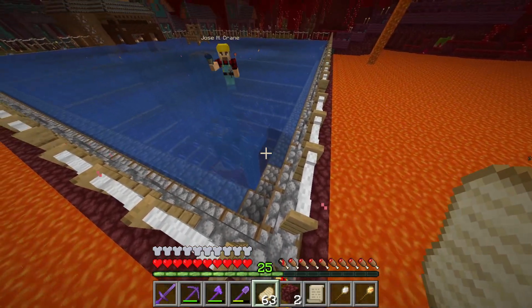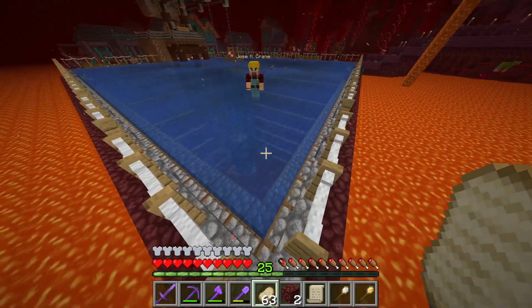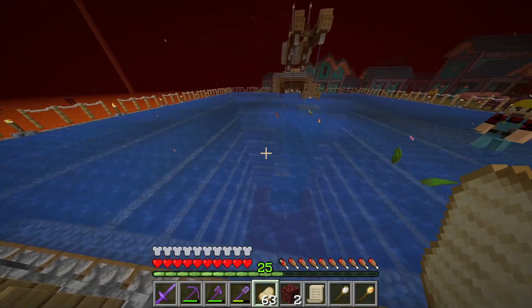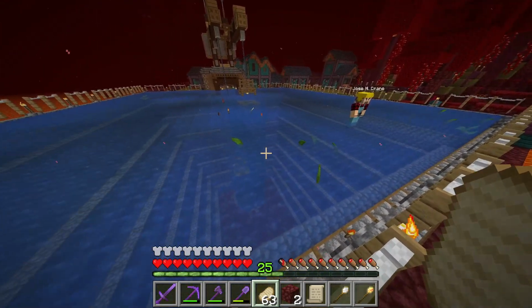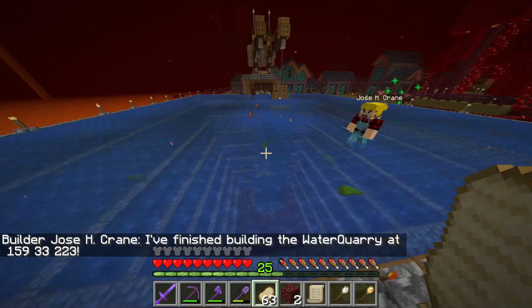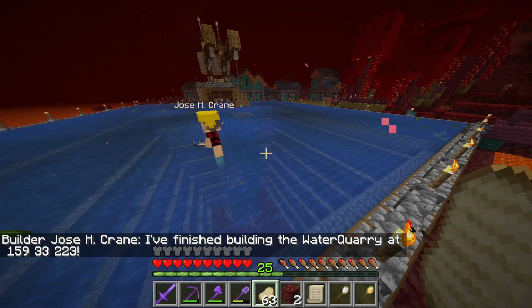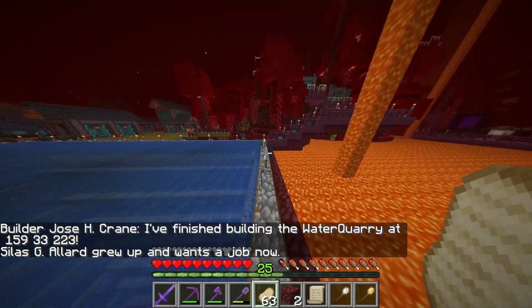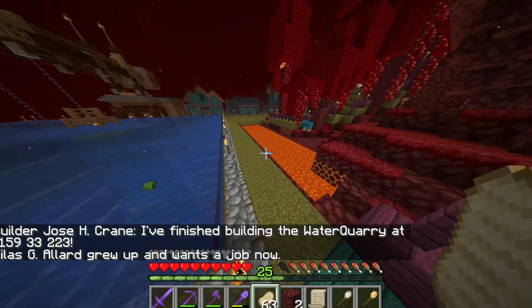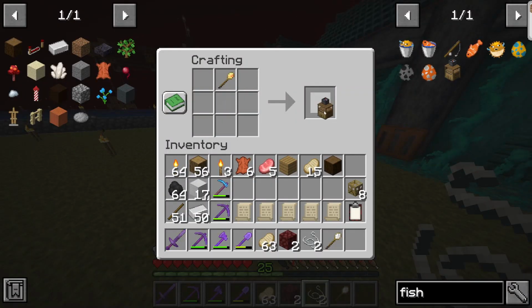The final little squares to go, and we now have this entire quarry covered with water. So hopefully we will get a few aquatic animals spawning in here at some point. We seem to be having a lot of kelp spawning in at the moment, which is interesting. But let's now move on to the next part, which is to finally place in our fisher's hut.